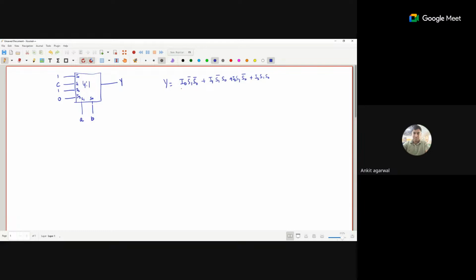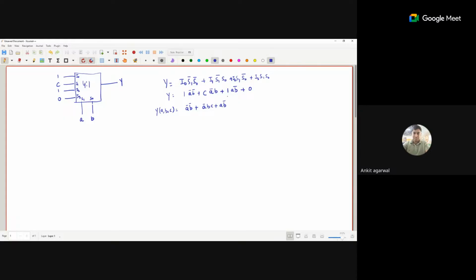So if you can see that at I0 I connect the 1. So it is A bar B bar plus I1, we connect the C, A bar B C, plus again I2 is 1, A B bar, plus I3, if you can see that it is 0, so I just connect directly 0. So Y, if I write in the form of A B C, I'm getting A bar B bar plus A bar B C plus A B bar.